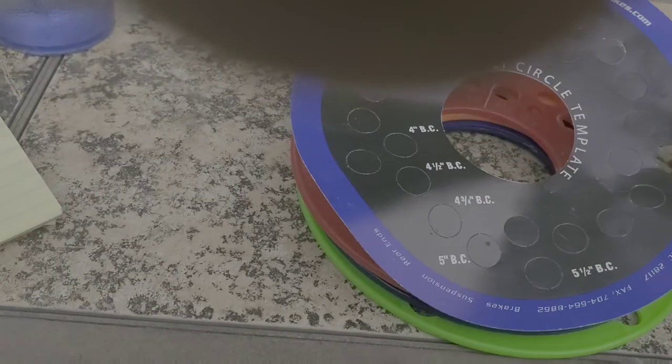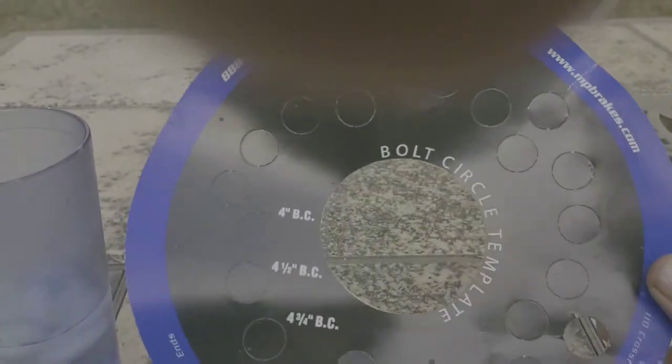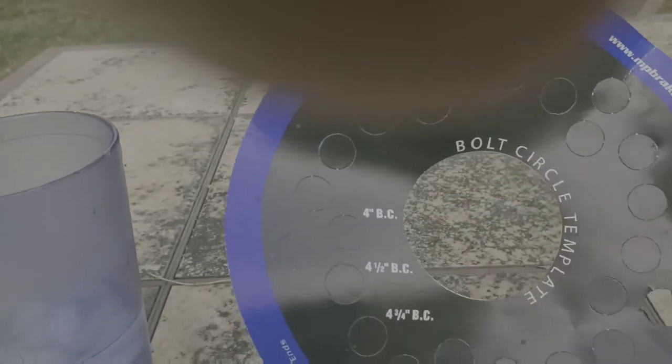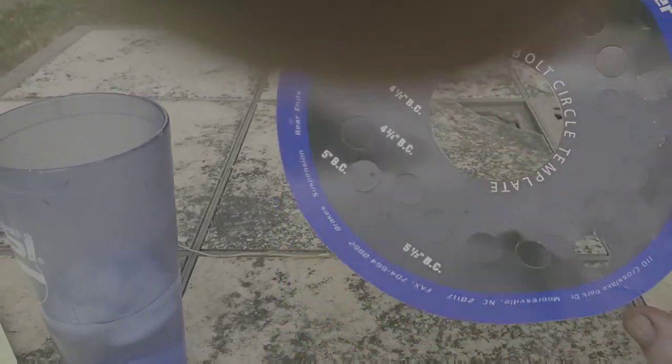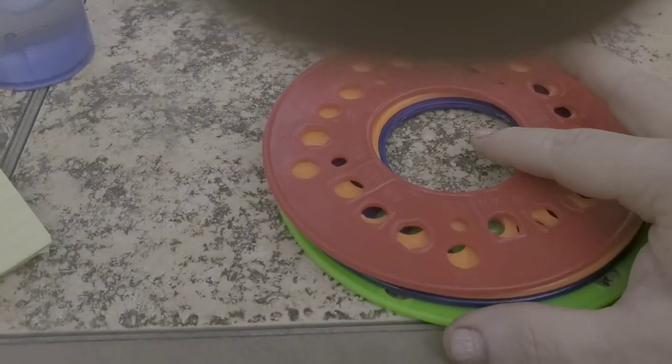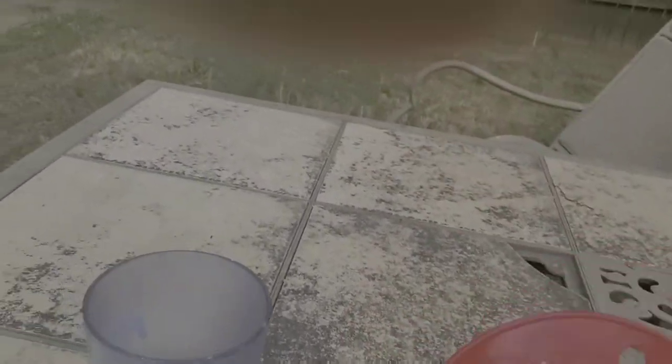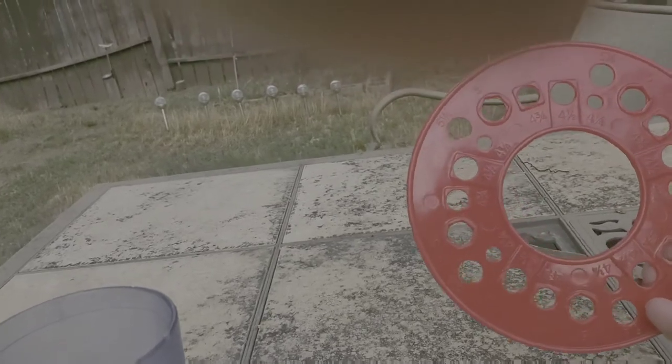It seems pretty simple and it is, it's not too bad, but tapes wiggle, you're going over the hub sometimes. So these bolt circle templates really help. And this one's paper, very small hub center on that, and it's a use and lose application. I wouldn't recommend this at all. I would recommend a set of these. These are bolt circle templates, and this one, as you can see, I told you on my hot rod it's four and a half right there. There's a four and a half indicator. But when I put this on my wheel, the lug nuts go through the four and a half hole, all five of them on here. It's four and a half.